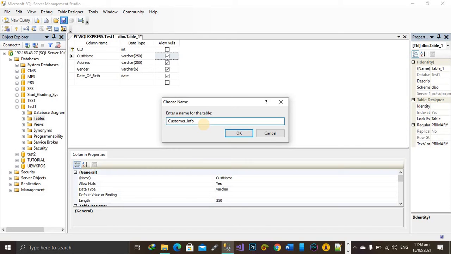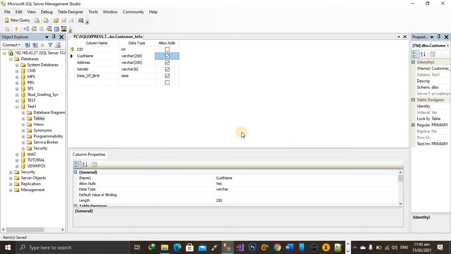You can give any name to that particular table, but for this tutorial, we are choosing customer info. Then you say okay, then it's saved.